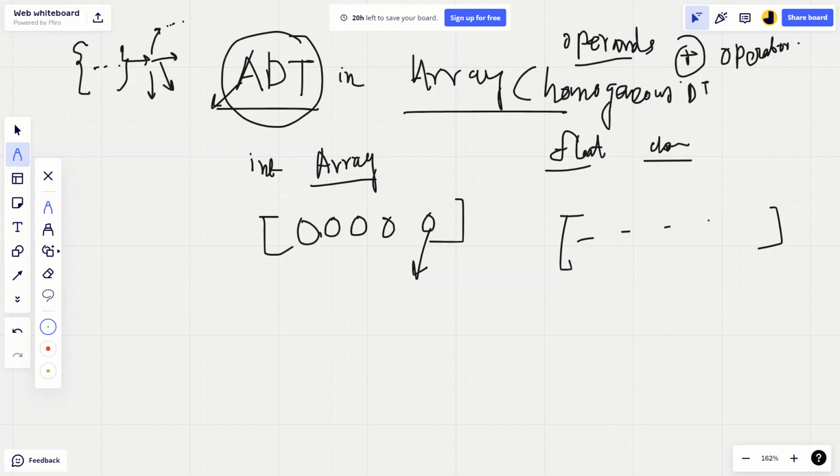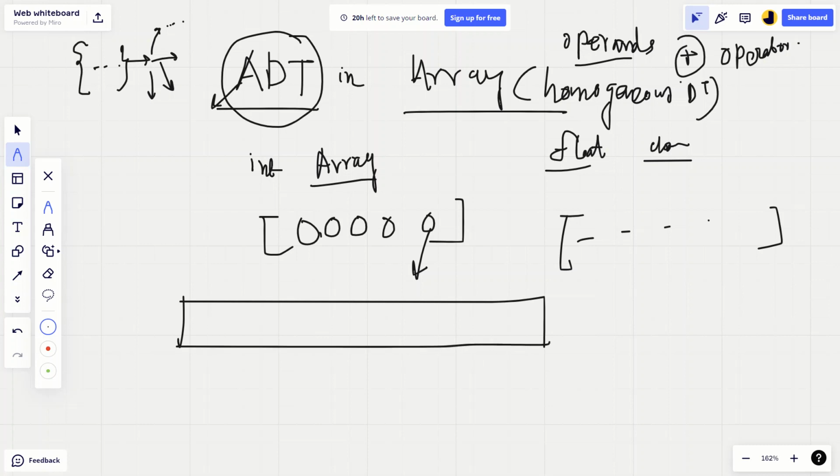Now in the array there are several operations. I'm just giving you an overview of what an array is. Just think this is an array.